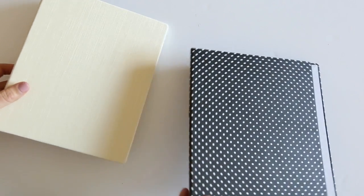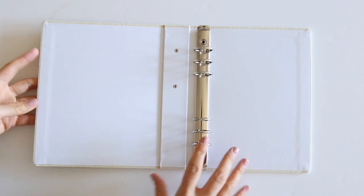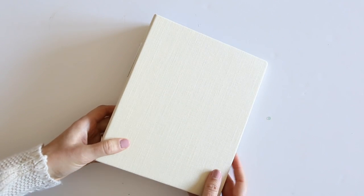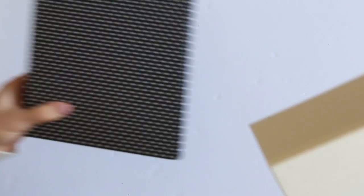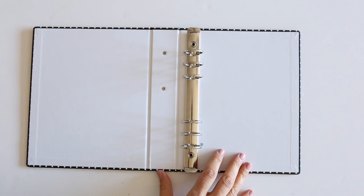And then we have a cream colored linen album, same size, again smaller than 6x8, white interior, 6 rings with a silver book plate on the side there as well for you to customize it in whatever way you want. So you might like the linen, you might like the black and white. That's going to be totally up to you. So from there, you can kind of customize what you want to have on the inside, and I'm going to show you some of those options.